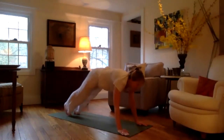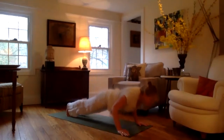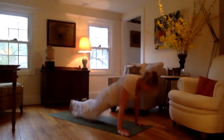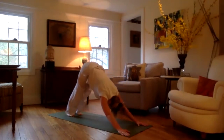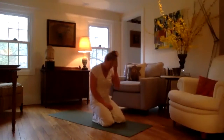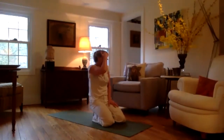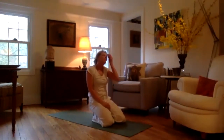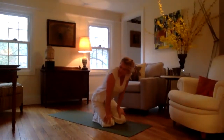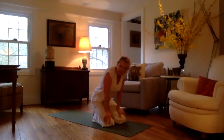Hands down, step back. Exhale, chaturanga. Inhale, up dog. Exhale, down dog. Breathe there. Try to relax. I'm sitting on my knees. Don't copy me unless you're really tired. I won't run out of breath if I keep moving. Breathe. Press your heels down. Soften your eyes. Shake out your head. Suck your tummy in. Send a good vibe to the body.